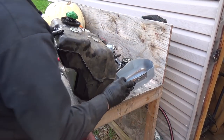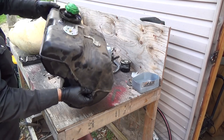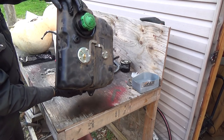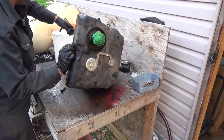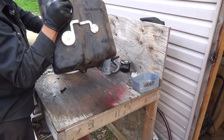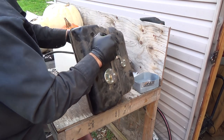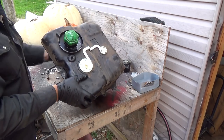Well, there's nothing like dumping the little bucket out that we had our strainer go into, but anyways. So just before I dump this, I want to make sure that this is coming out of here all right. And it probably is. Yeah, that's good. Okay. While I'm in here, I should have really put some new fuel lines in too while I was here, but get this off.